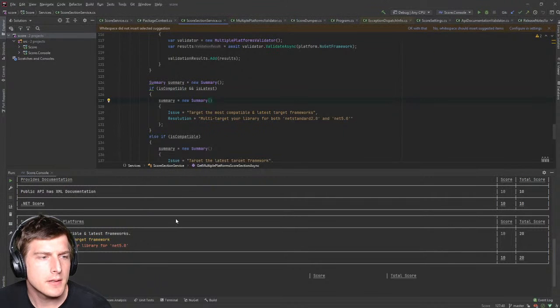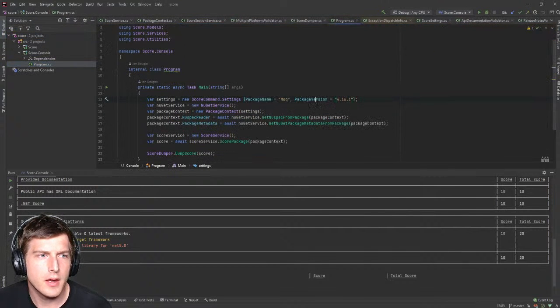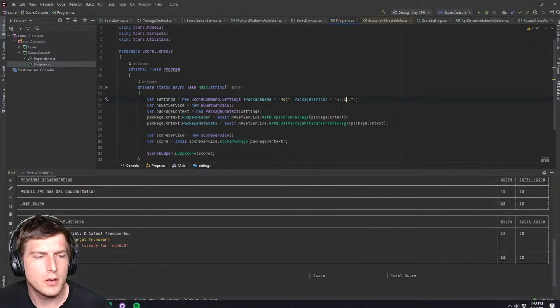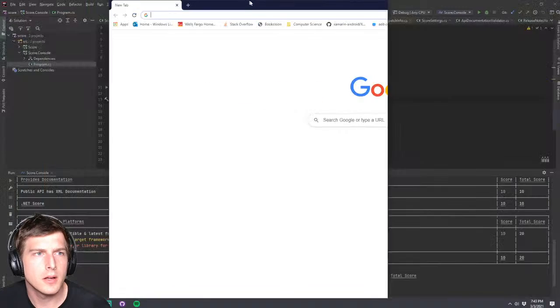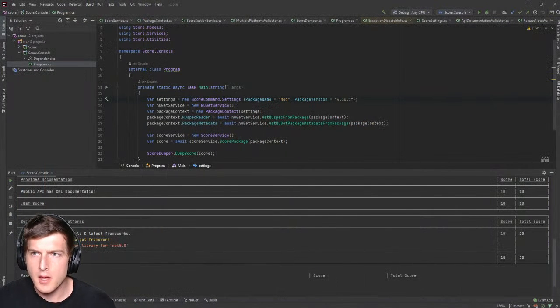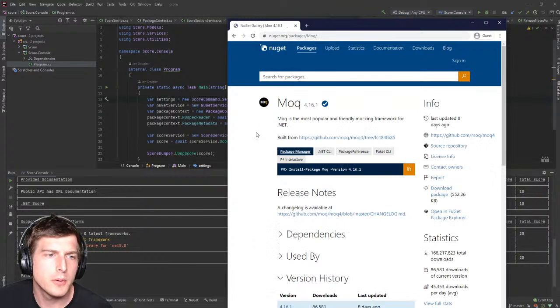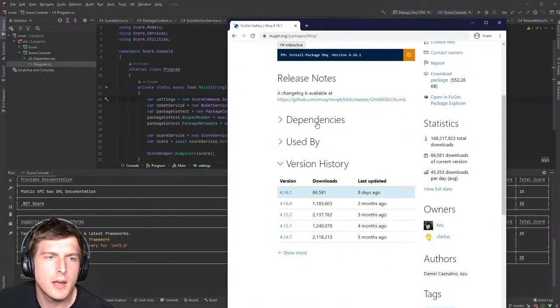So basically, if I have a library and I have the version of that package, so I have Moq and I have 4.16.1. Let's bring up another tab just so that we can test this. Let's look at Moq really quick. Moq has these dependencies.